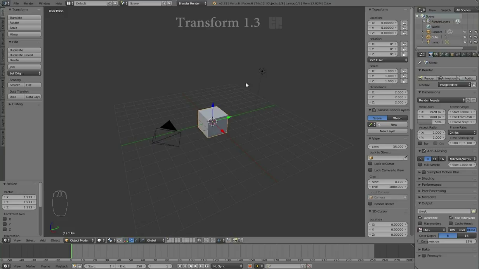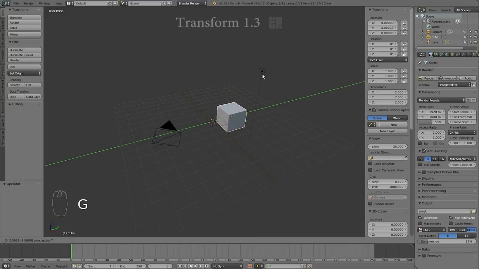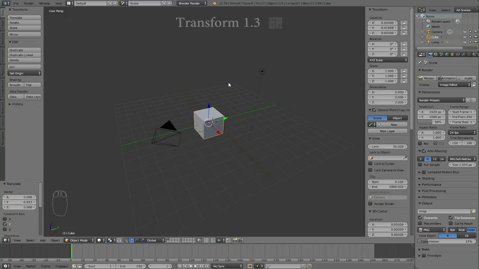Now, a much less mouse click intensive way to move an object around is to use Blender's hotkey system. So I can hit G just to move in general, or I can hit GY and isolate to the y-axis. Similarly, GZ, GX.